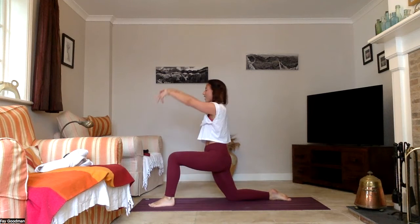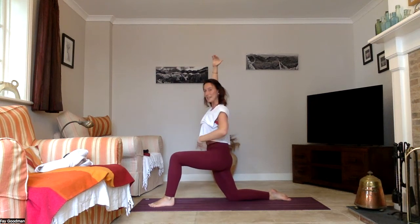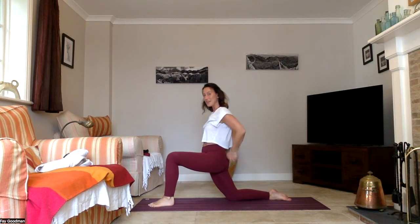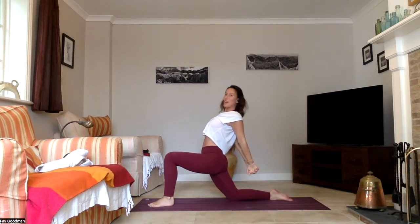Inhale, sweep those arms up, finding low lunge. Exhale, relax shoulders. Squeeze thighs, tailbone lengthening, belly drawing in. Inhale, exhale, arms sweep behind us, interlacing fingers. Inhale, shoulder blades down the back, lift the chest. Exhale, fists up and back towards the heel. So again, glutes strong, keep lifting up through that chest.